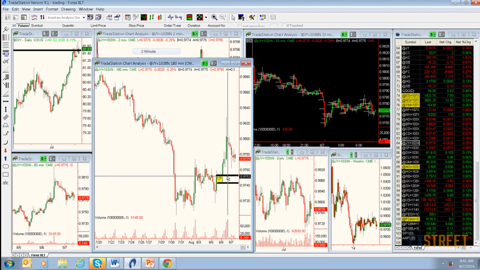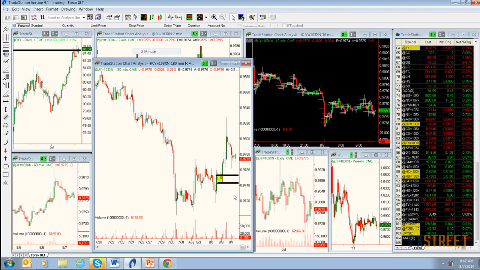So 97.50. Well, let's make sure. That's going to be a little too tight. So right around 97.52 in the futures. The bottom of that level is about 10 ticks lower. Call it 97.42. So you need to stop about 39 or 40. So not bad. When you're on this kind of time frame, and you only have to risk 10 ticks or pips or so, depending on what you're trading, that's not bad at all.